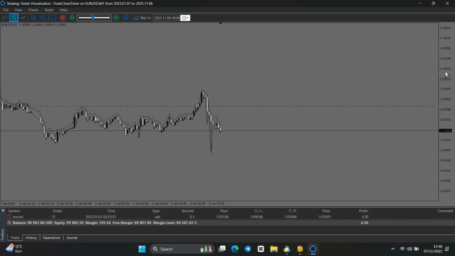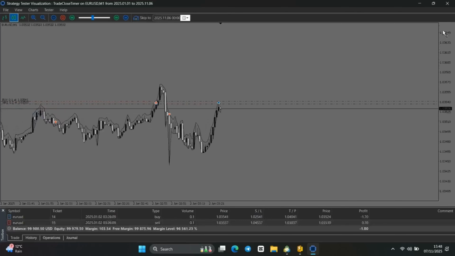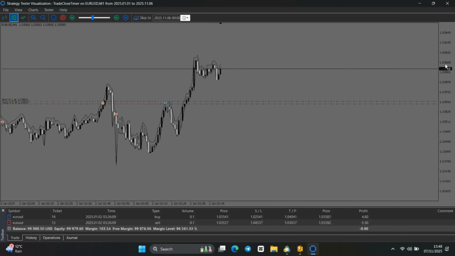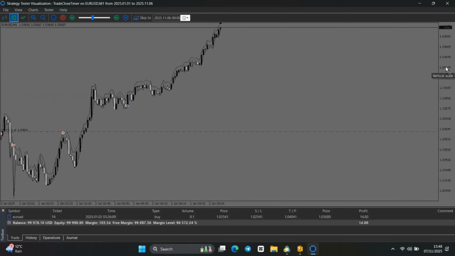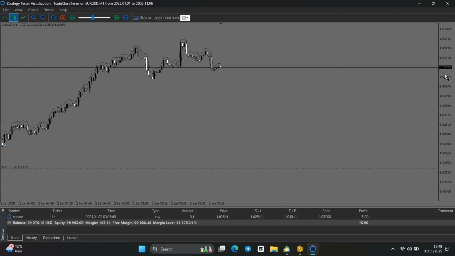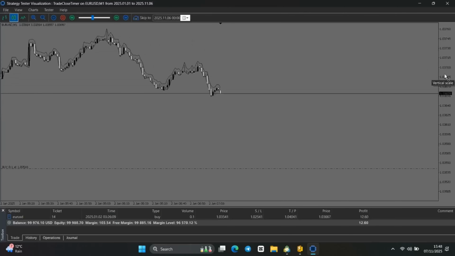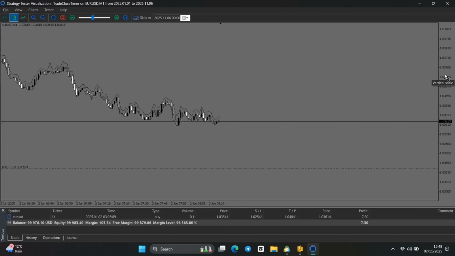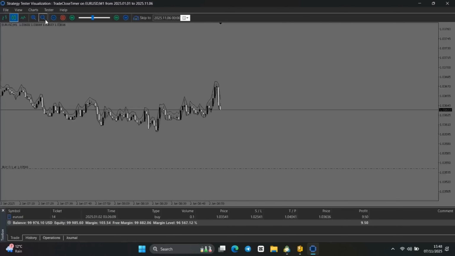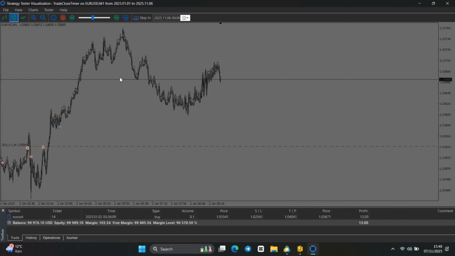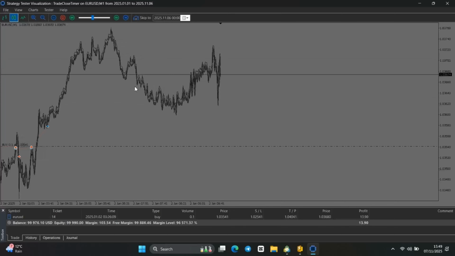So in this video, I'm going to show you how to create a timer that has the ability to close any open positions that are not profitable after 1 hour of being open. So to be clear, if we have a trade that's open and it's been losing for 1 hour, then the EA will close that position automatically. And this could save you from taking a full loss by letting your stop loss get hit.